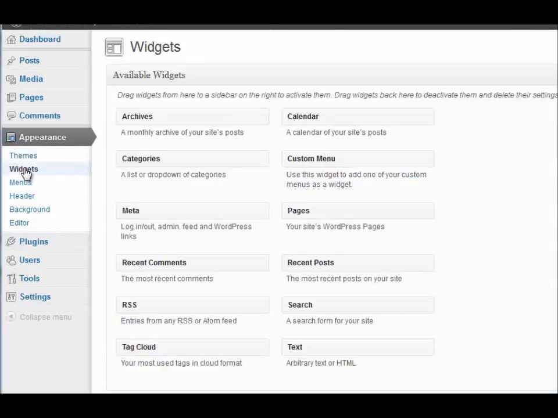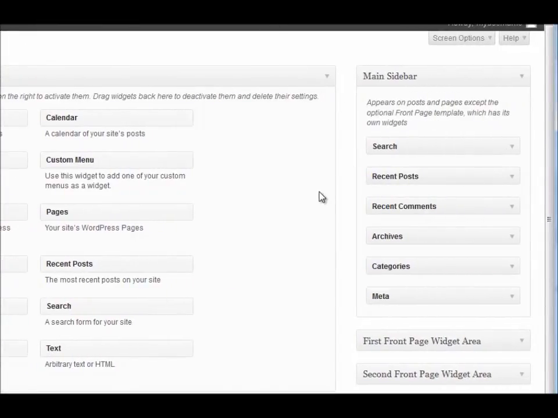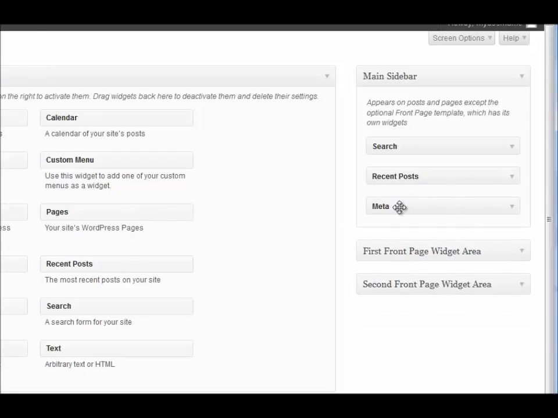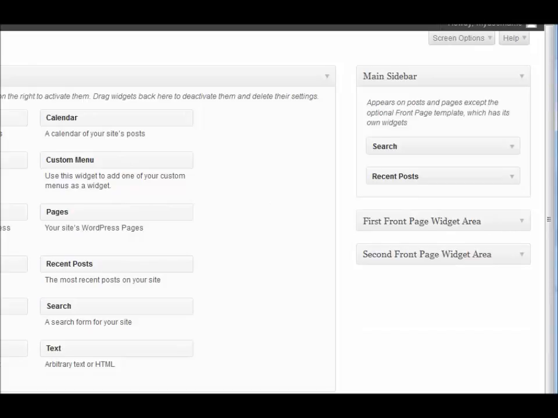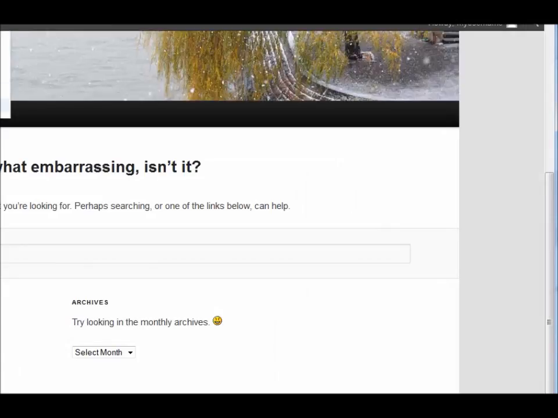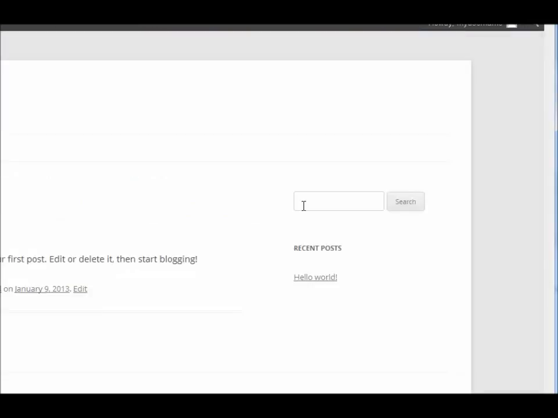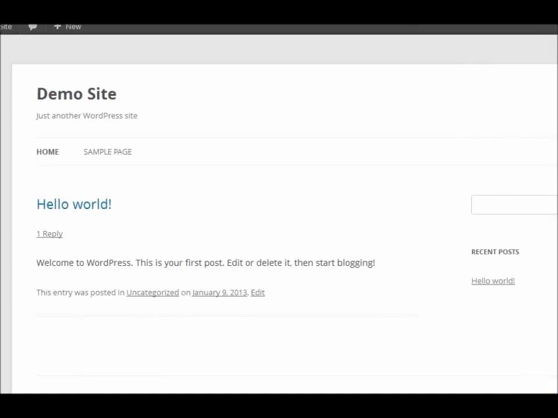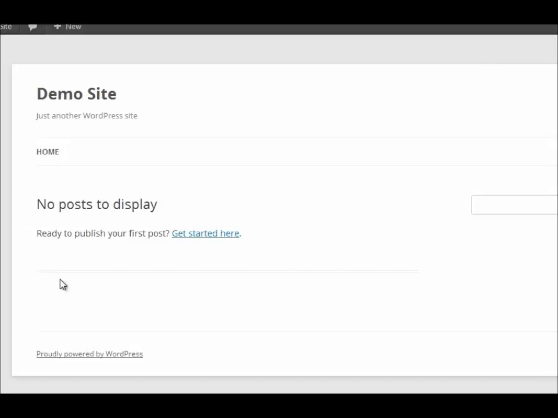Widgets. What'll happen, let's move that across, is that you'll get a sidebar which has a load of rubbish in it. Search. I leave recent posts. I tend to leave recent comments, drag out the way. Archives, drag out the way. Categories, drag out the way, and meta, drag out the way, and that will happen by default. So that just gets rid of them there. So we've got recent posts, hello world, because I'll get rid of that. Okay, I've got rid of that. That was just because I had to do a fresh install of WordPress and I'd forgotten to clear those out before we started. So that's it.